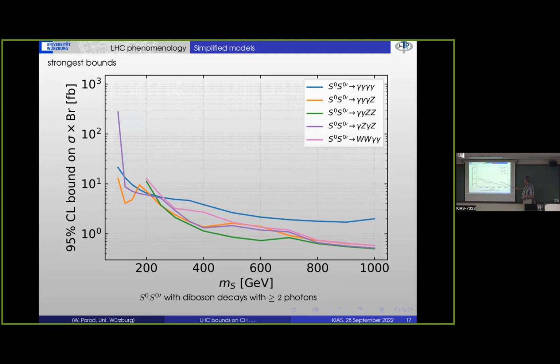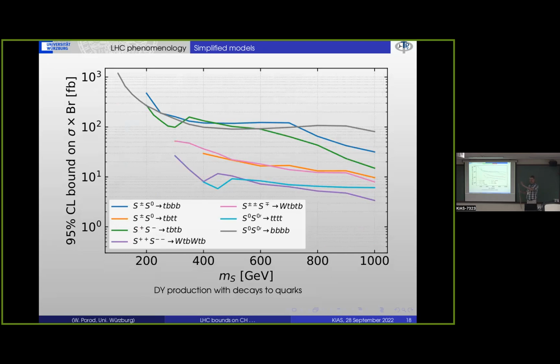But you should note here, all the states here contain at least 2 photons. We'll also look into other channels, which I will not show for this electroweak stuff. Let me just show you very briefly the results you get for the hadronic channels. There you see that the bounds, roughly speaking, are two orders of magnitude worse compared to the best case that we had for the photon final states. Nevertheless, even though I will not show it, if one combines the different channels for the model I will present later on, you can get bounds of order 450, 500 GeV.